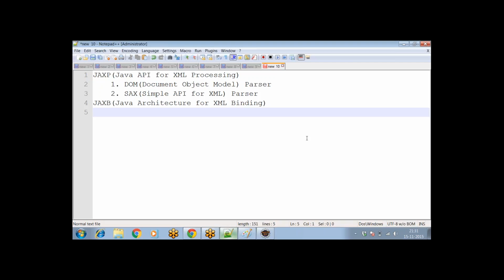So this DOM parser and SAX parser, you see these parsers here in between, they're going to help us in this regard. They will read the XML documents and the data and transform it into an intermediary format, and that format will be easy for us to read and process accordingly. Now, what are those formats and all? I'll talk about it in another session.